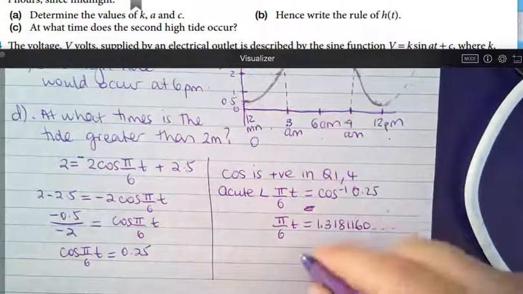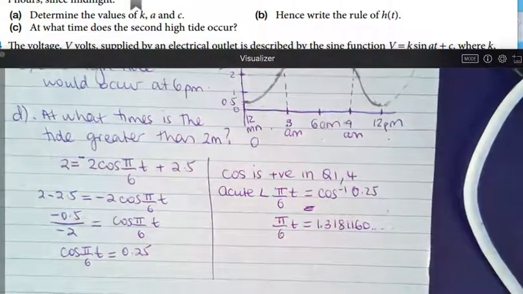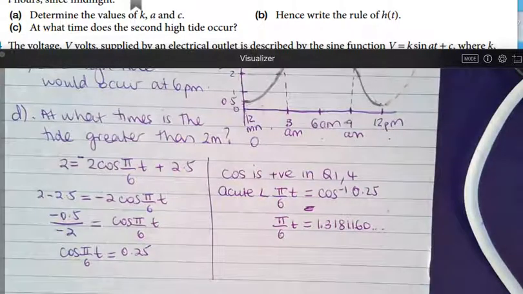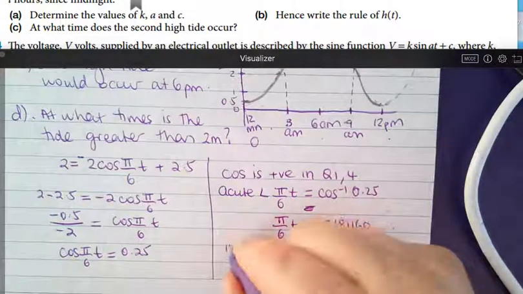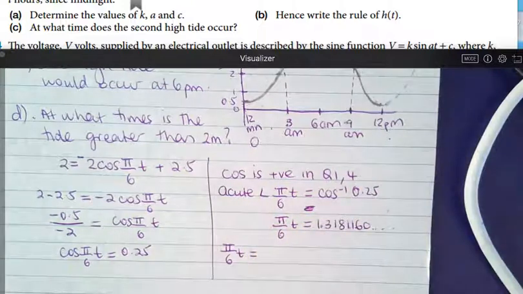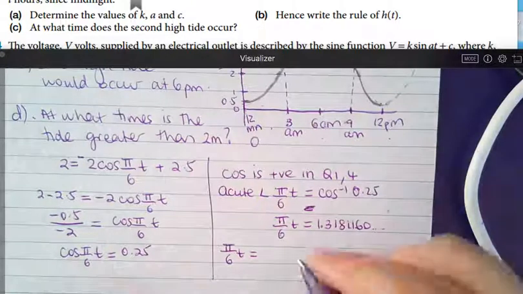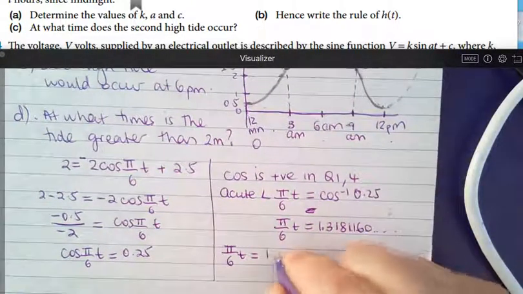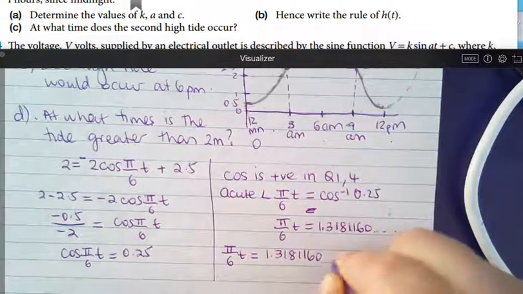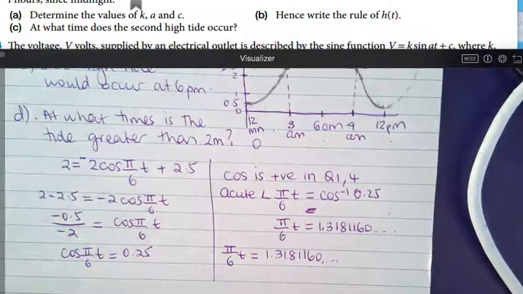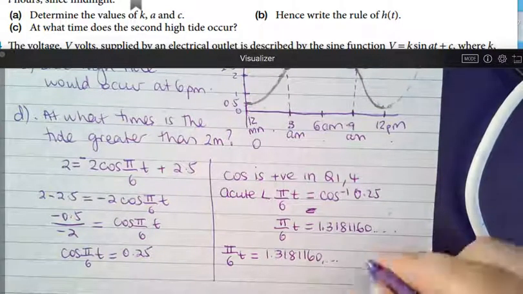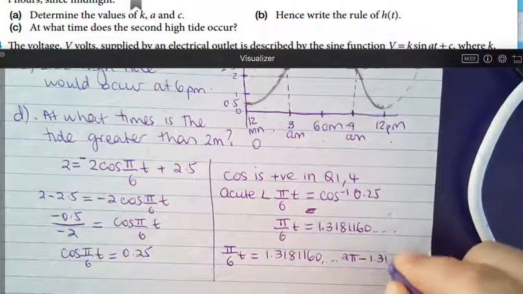Now, don't go and multiply by the 6 on pi yet. You've got to do your step 1 and your step 2 and your step 3. Step 3 are your solutions. So we have to do our solutions first. Why are we saying quadrants 1 and 4? We do quadrants, then we do the acute angle, then we do the solutions. So my solutions are, what's quadrant 1? It's just the ordinary number, thank goodness. And what's quadrant 4? It's normally 360 minus, but instead of 360, we use 2 pi minus that answer.